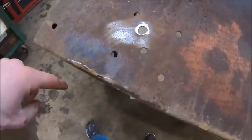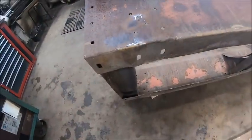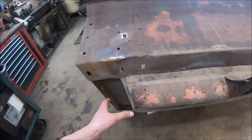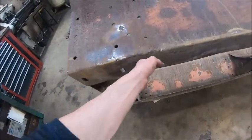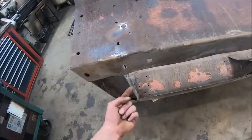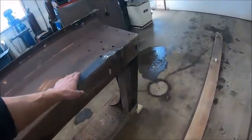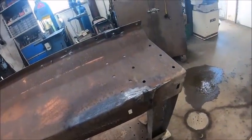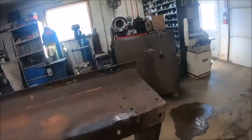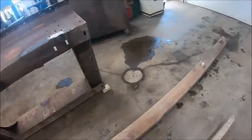If you can see right there, you can see right where they had that box tube welded in. It wouldn't have fared so bad if they'd have had it back here under these channels, but they had them right here just ahead of these channels, and it beat the frame up, and that's what broke this section right here all out. Because steel on steel is just going to beat the living shit out of itself. So you need something there for a cushion.